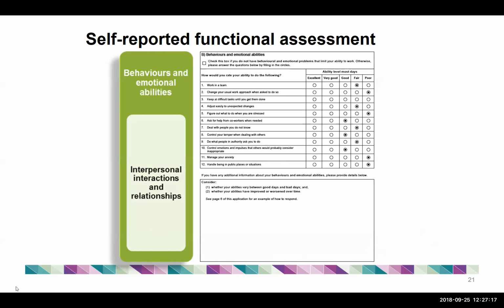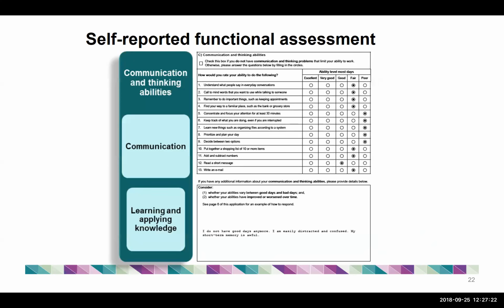So the next slide is communication and thinking abilities. Again, the mind-body connection: a person may have a physical condition, but as a result of pain and fatigue, or medication side effects, they may see some deficits in their thought processes, thinking and communication abilities. So we want them to fill out some questions here.